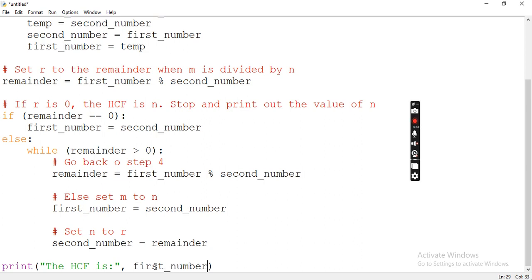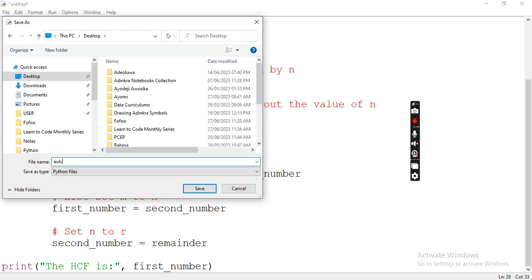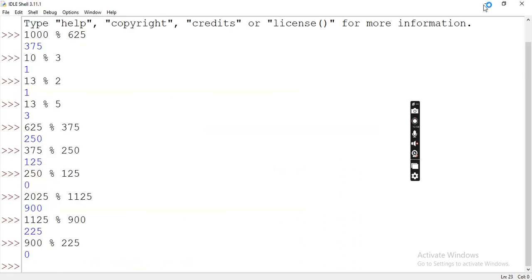So let's run it. We'll save our work first, probably on the desktop, as Euclid, and run. If you don't have any errors, this should work perfectly.